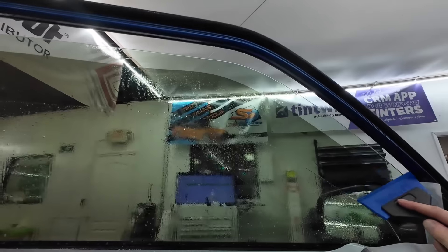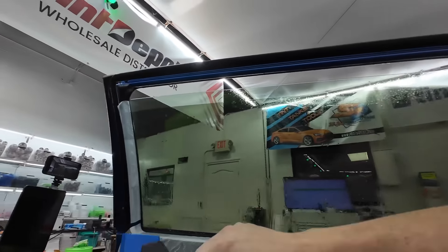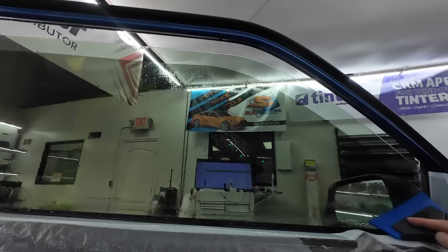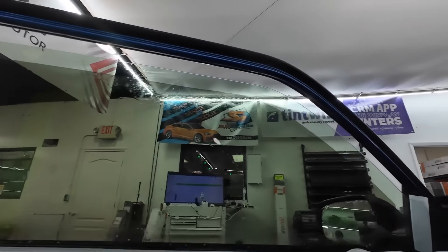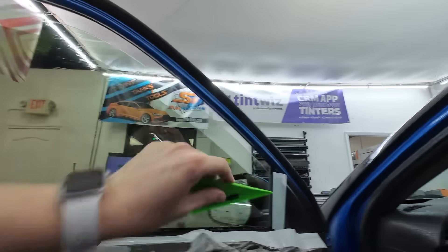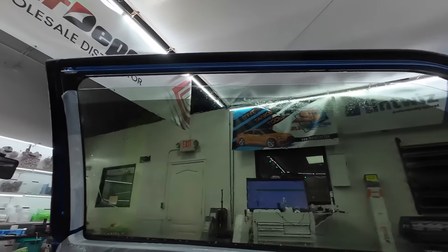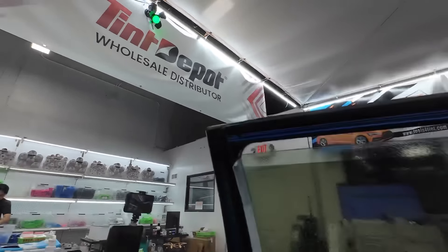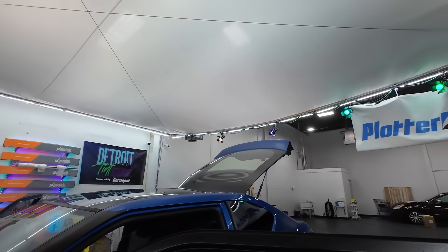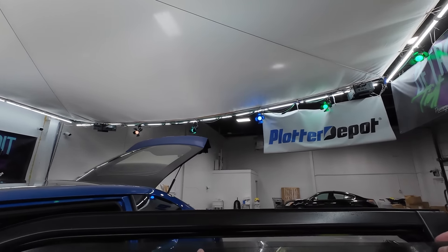We'll go through all the tools that you need to tint a window. I like to use this Bluemax as my cleaning squeegee — you can use just one squeegee for everything, you don't have to use two. Start at the top, overlap a little bit, all the way down — basically you're sweeping it, and then everything's dry. If you're leaving big streaks behind, you're not squeegeeing hard enough or you need a new squeegee. Flex this against the glass and sweep down — you've swiped everything off. Flush the corners, give the window a good coat. Now we can peel the tint.